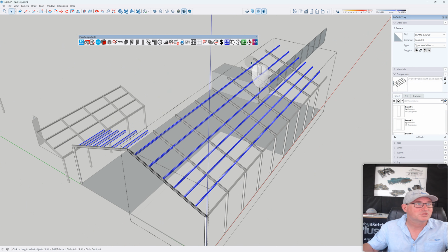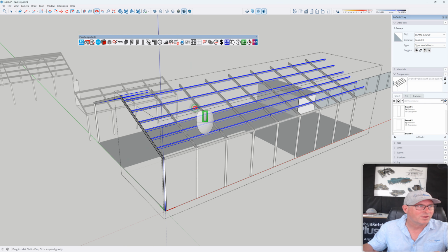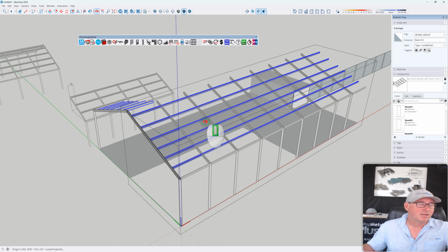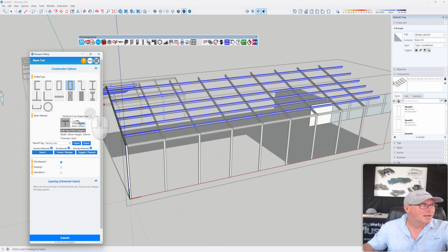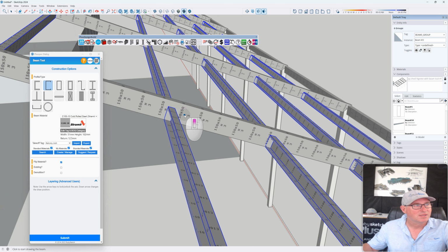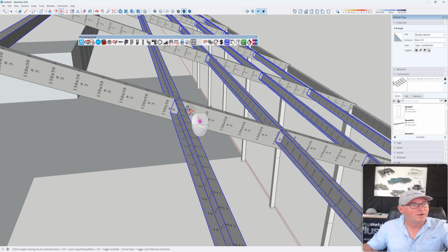You notice I probably should have done the exact same thing on the other side. However, I can show you a quick way around that because whether I did it earlier or now doesn't make any difference. Right, so what am I doing? I was going to change the size. So I'll go back and I'm going to tap Beam here, but I could have used the keyboard shortcut, and now I can go and change it, even change the style of the product. So I can change this to 100mm purlins instead, and you'll notice that now it's changed the sizes of the beams. I can move them all up so that they line up with the top of the roof, right?